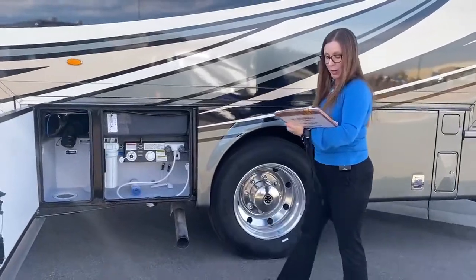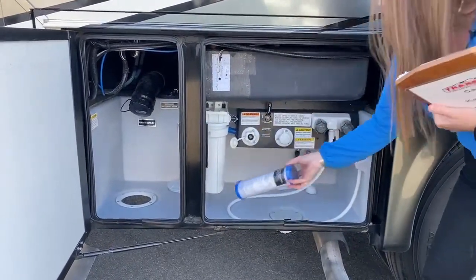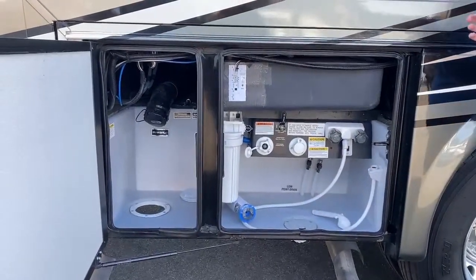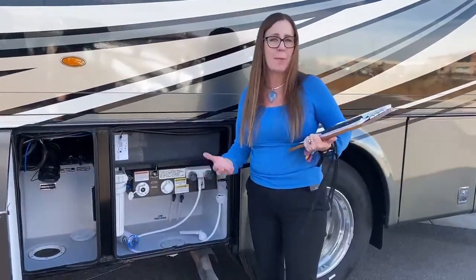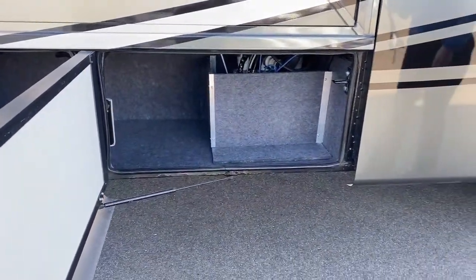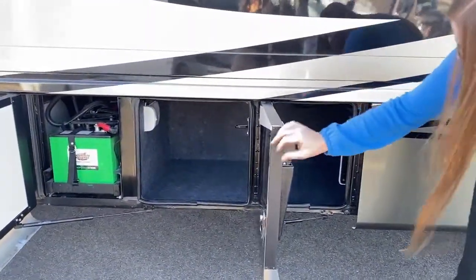It has a 60-gallon gray tank and a 40-gallon black tank. This is your main control center outside — a really large house water filter. There's also an outdoor shower that would attach right here, though this coach has been winterized. At TransWest, we'd be happy to get all your fluids on board however you like it — whether you want water on board to start your road trip, or have it winterized. There's also the other side of your water tank, and easy access to your house batteries.